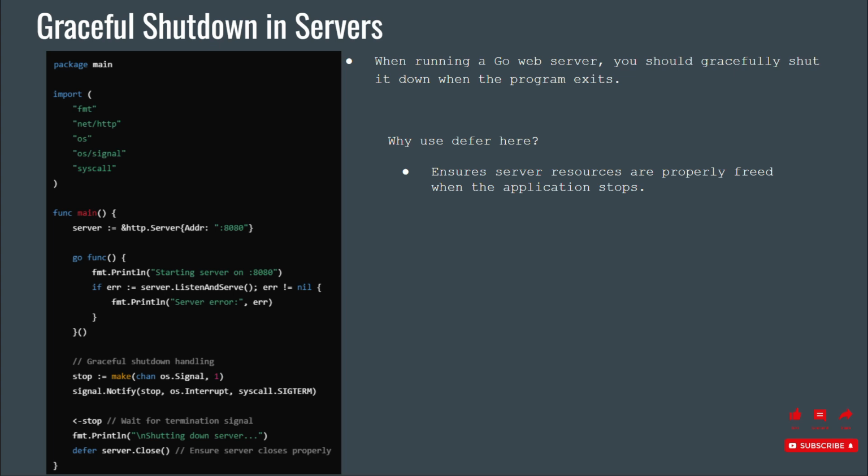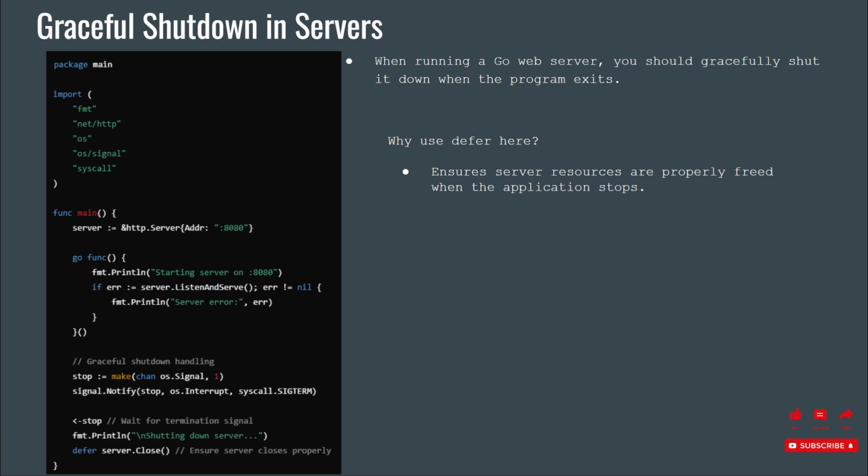Graceful shutdown in servers. When running a Go web server, you should gracefully shut it down when the program exits. In this code example, we create an HTTP server which listens on port 8080. We run the server in a separate goroutine so the main thread is not blocked.